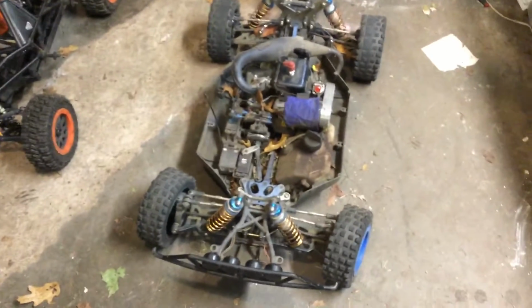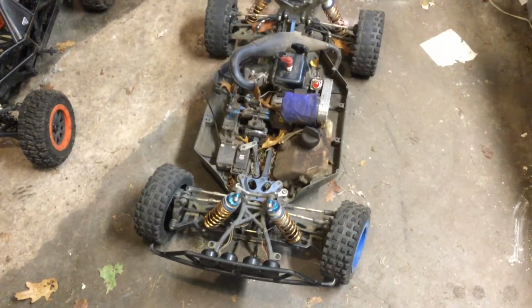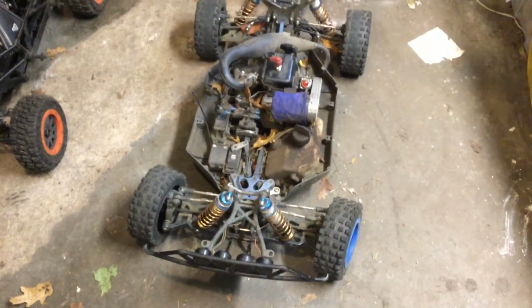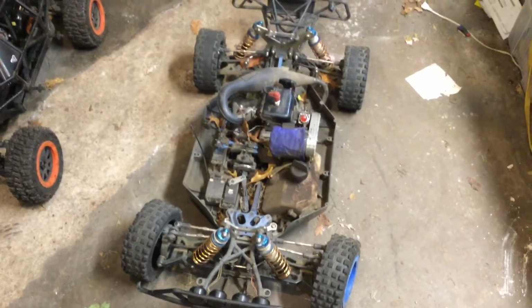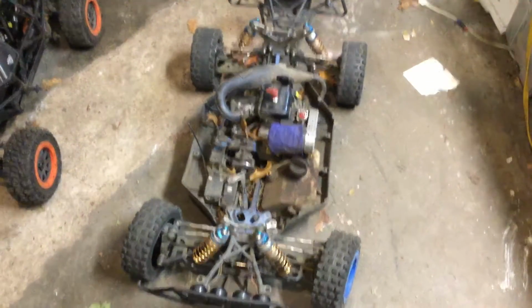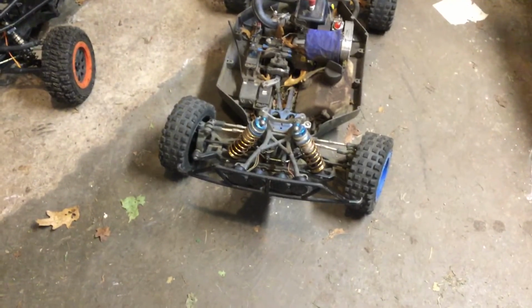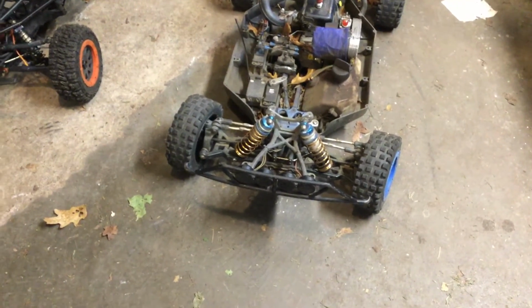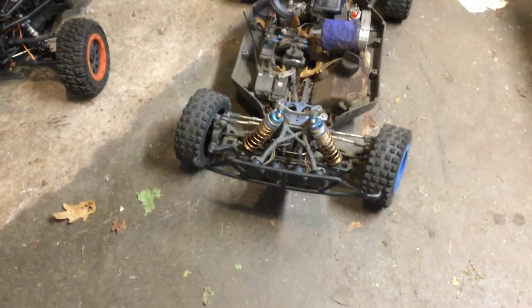My Losi 5T is currently running, as you can see, Hostile tires, which I am in desperate disarray for tires, especially in the backs. It has the Team Losi gold springs. They say they're gold or orange, or they're really copper. They're the heaviest springs that you can get.